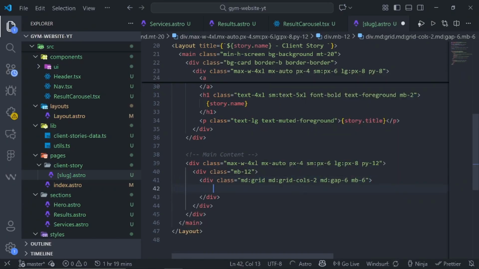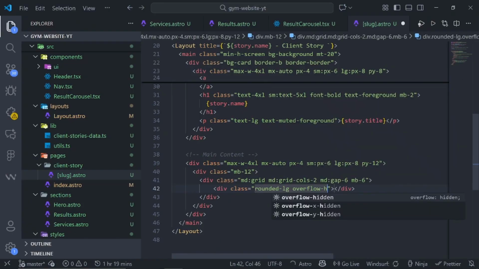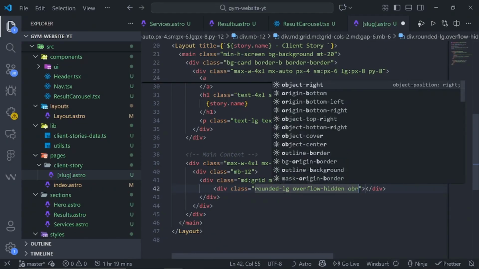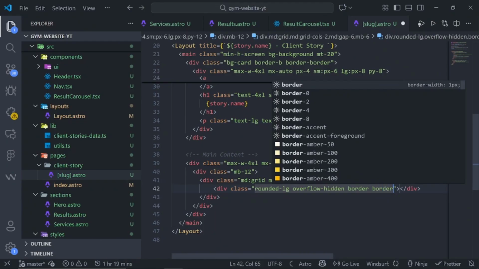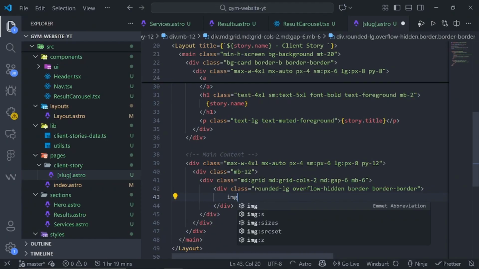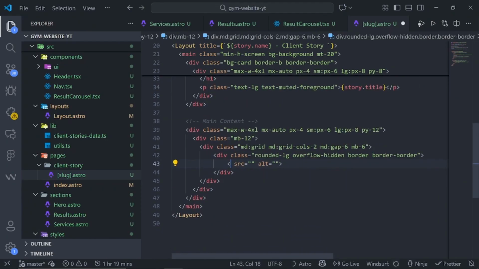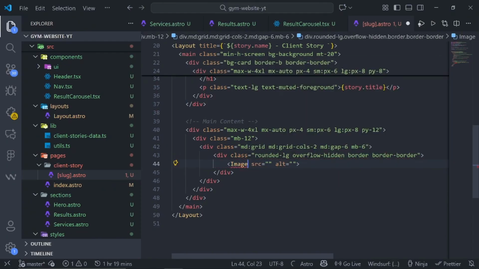Then inside this div, we'll bring in another div again. This will be rounded large. Overflow will be hidden. Then we'll add the border, and I give this the color of border. Then inside this, we'll bring in the image tag. But you know what? Since we're on Astro, let's use the image from Astro.